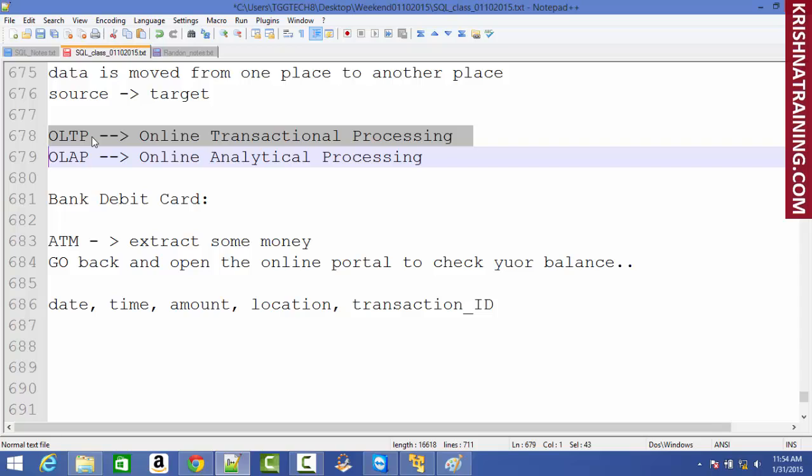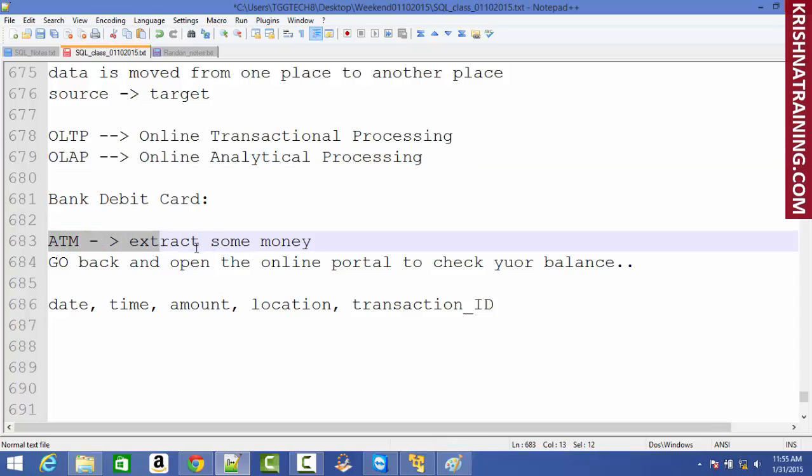And that data will have a lot of details and redundant data. I mean, a lot of repeated data. That's because, let's say I take this ATM example. Let's say in a day, I went to the ATM 5 times. Nothing else changes except the transaction ID, time, and the amount. Is that right? All the other things, location, everything is the same. Everything is repeated data. So that is one example.